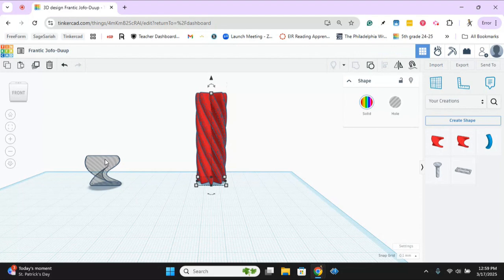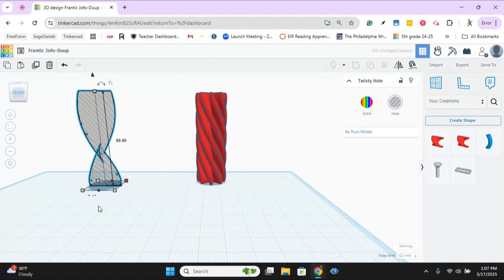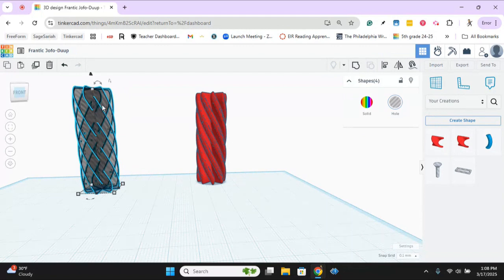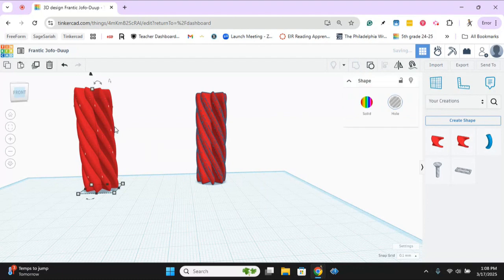And this will be sped up, but I do the same exact thing. Is a little bit bigger. I'm going to group those together as well and make sure it's a hole.